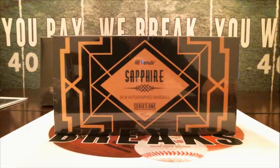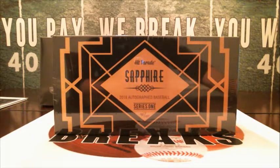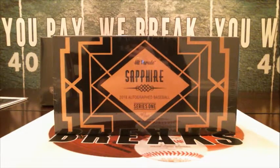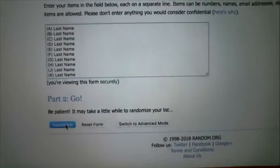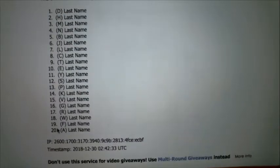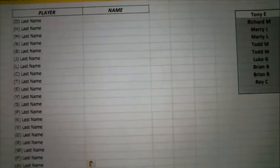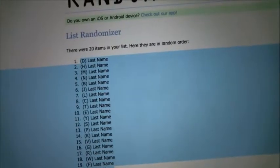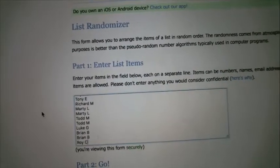I'd love to do Transcendent, man. I'd have to take out a home equity line or something. I got in one though and won a base card. I've done three of those breaks and that's all I've ever won — two last year and one this year, and have only hit base cards. What's crazy is two of the three transcendent breaks I did, the Babe Ruth cut auto was pulled out of them. And the one I did this year, I was like three or four spots off on the random for that Babe Ruth.